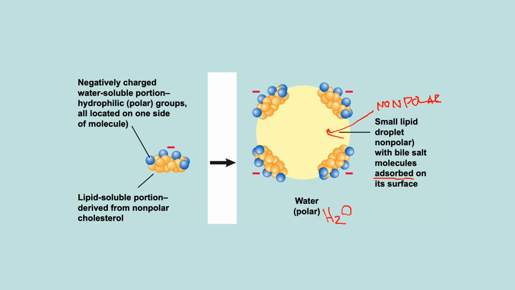H2O. And we have both a lipid soluble nonpolar side to this bile salt, but we also have a hydrophilic polar side that's negatively charged. So these bile salts are going to come along, and that lipid soluble side is going to plop onto that lipid droplet, and then the polar water soluble side is going to interact with the aqueous environment surrounding it. And in this manner, they're going to form this thin film of bile salt at the surface of the lipid droplet. We'll see that those bile salts adsorb to the surface of the lipid.